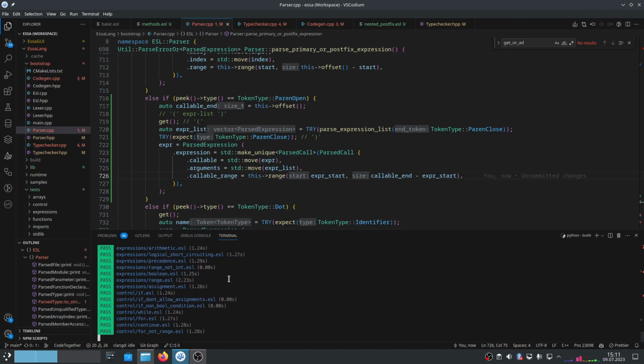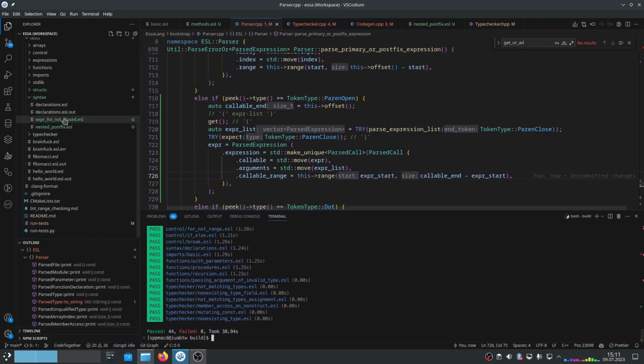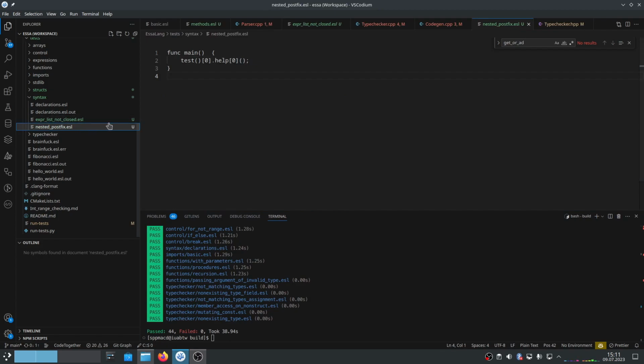Okay, so it looks like it works, but let it run to the end. Okay, so we have 44 passed, but we also need to add expectation for these two tests.